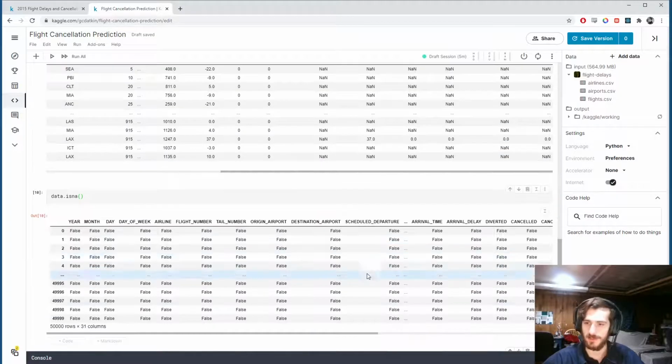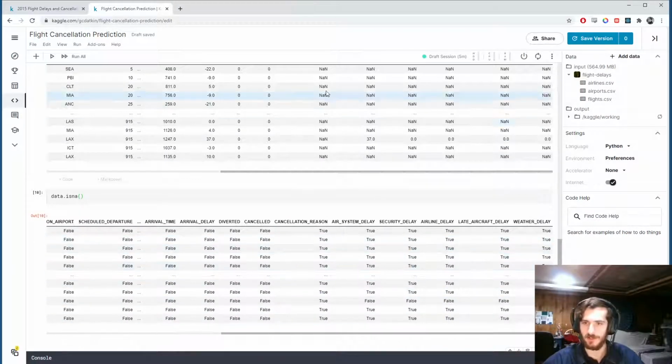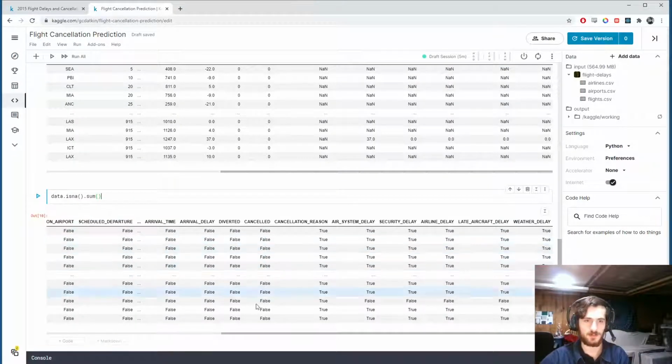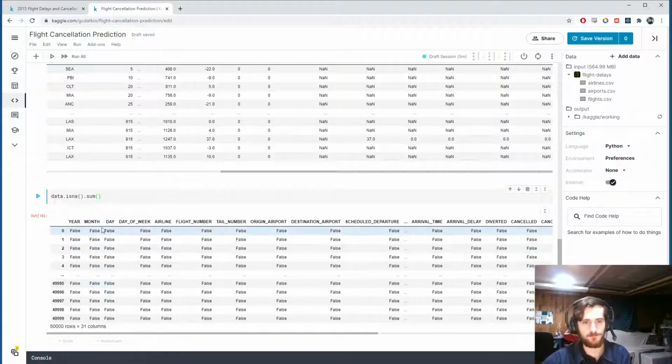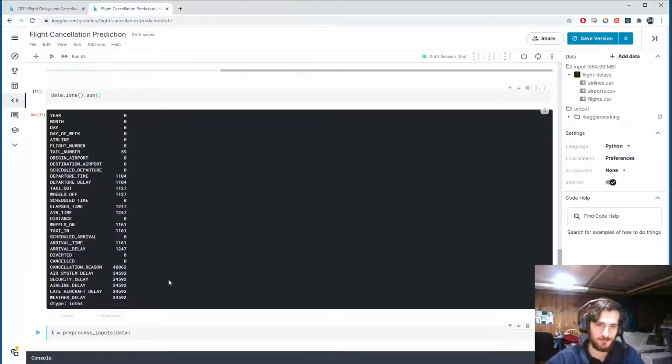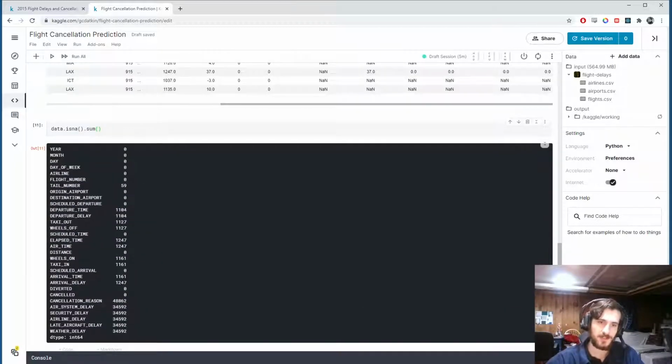So at the end we have some missing values, and we have all trues there to match up with them. If we sum over the rows, we'll get the count of trues in each column, or the number of missing values in each column.